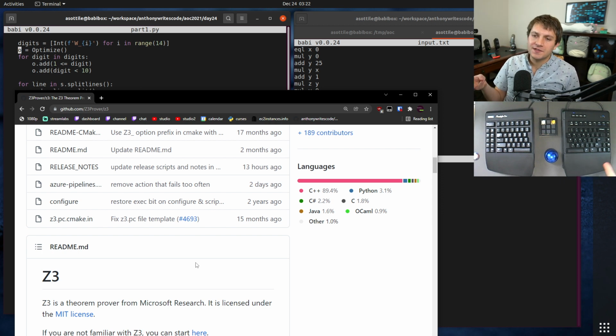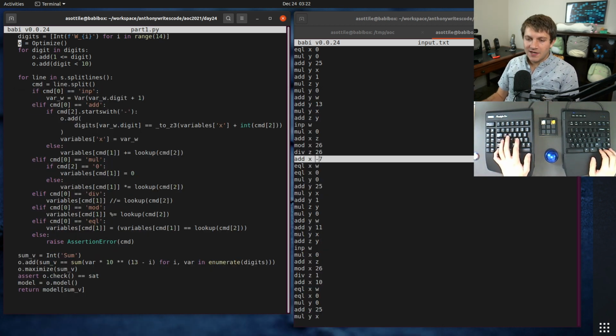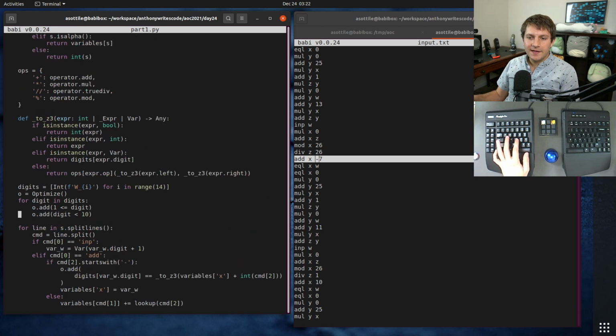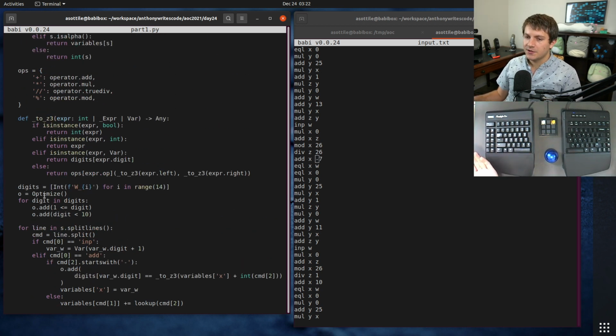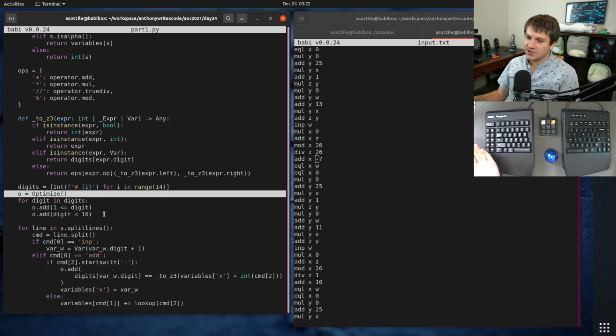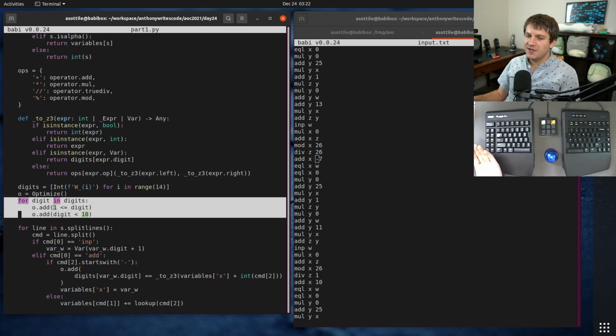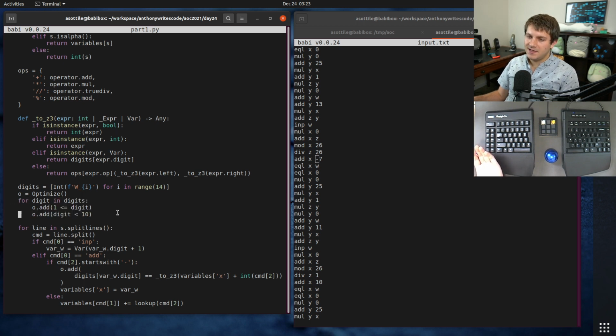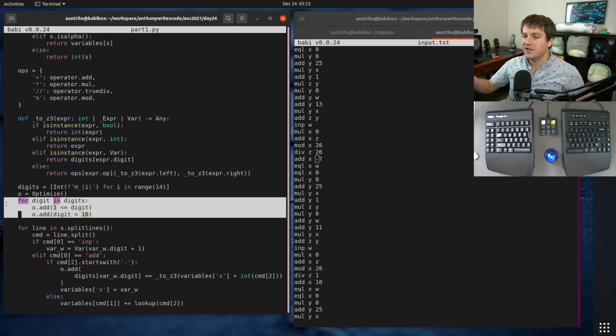And if you use the optimizer, which is what is convenient for this problem, it will optimize that solution to a bound for you. So basically what I did here is I described the system to Z3. I said there are 14 integer variables here. We are going to do an optimization. Each of those variables must be greater than or equal to 1 and less than 10. So this bounds those digits between 1 and 9.